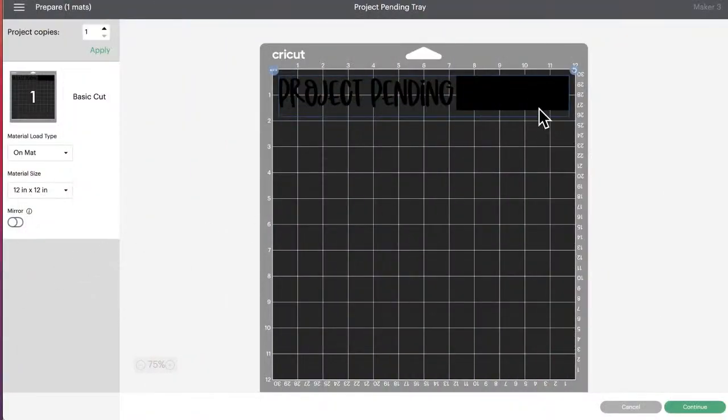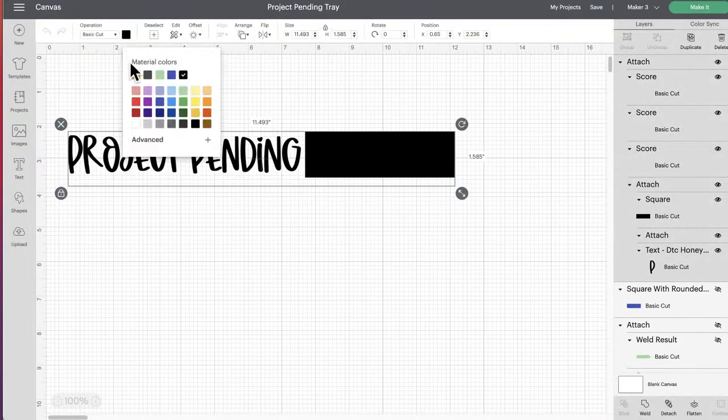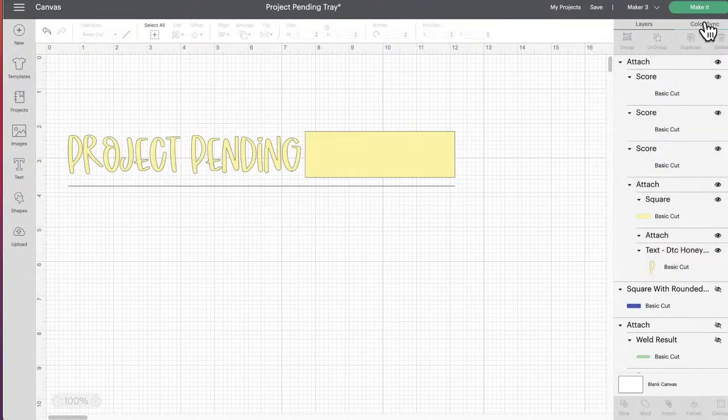Okay, now it's hard to see because it's black. So you know what I'm going to do for you guys? Change the color so you can see it on the mat. Okay. Now we're going to make it.